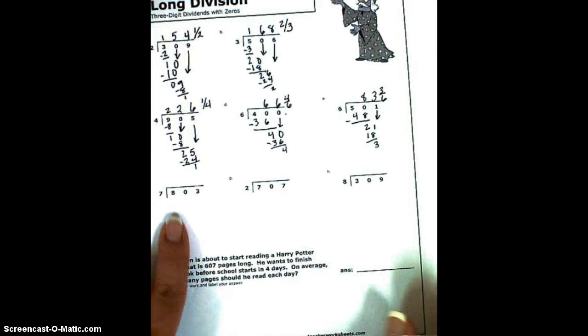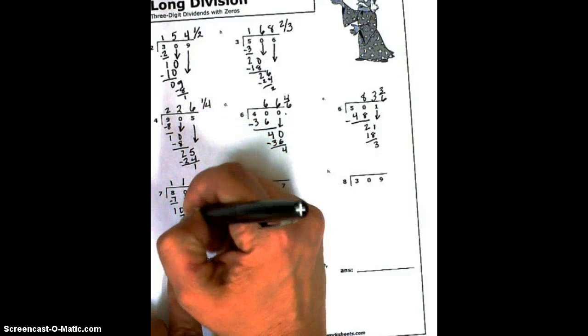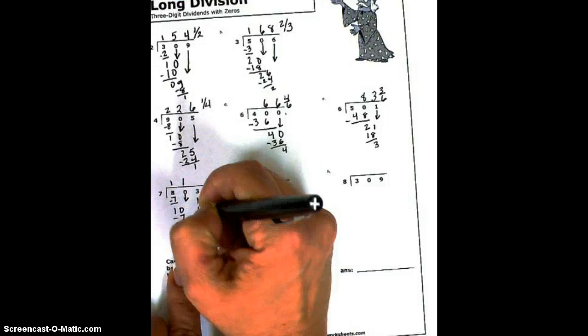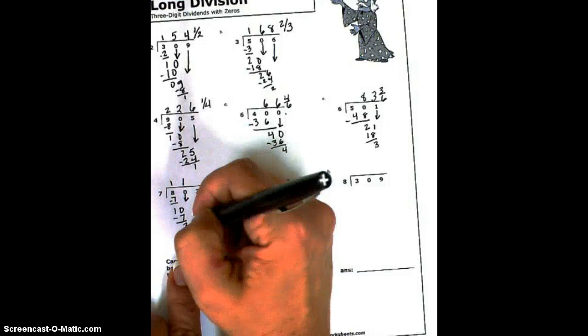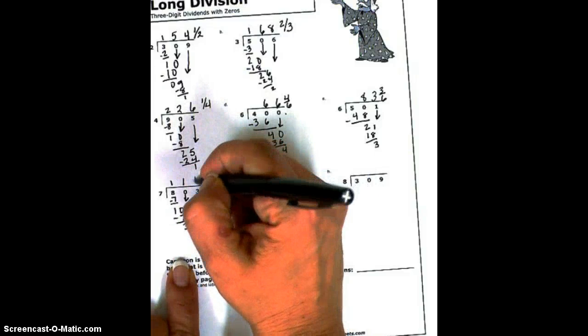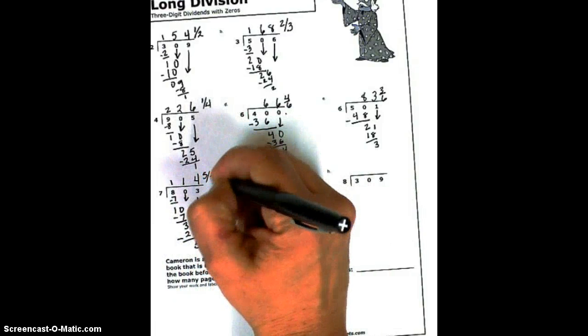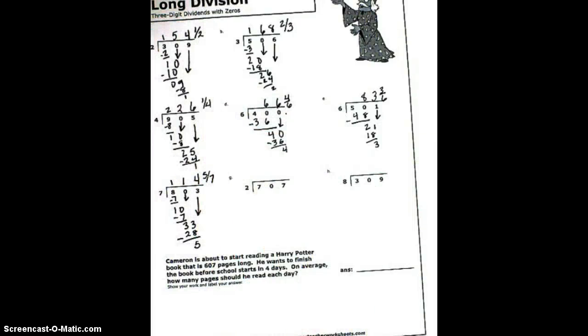Alright, looking at the first digit, 7 can go into 8 1 time. Subtract and you get 1. Bring down your next digit. 7 goes into 10 1 time again. And you get a 3. Bring down your last digit. 7 goes into 34? Let's see. Times 4 is 28. Times 5 is 35. So it must be 4. And a remainder of 5. So 114 and 5/7, or remainder 5 if you want to do it that way.